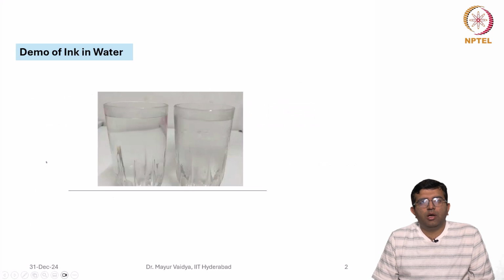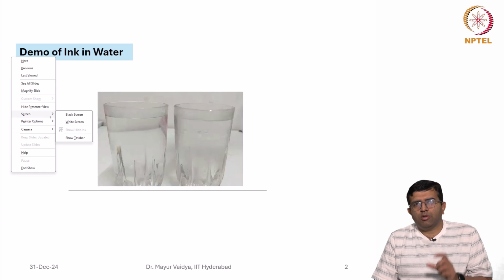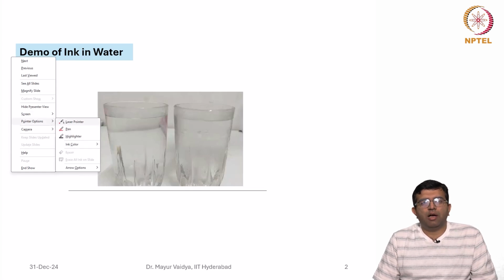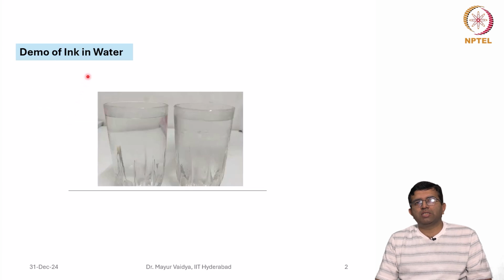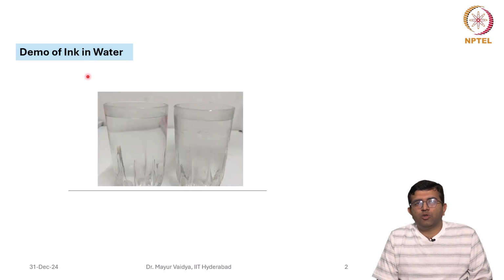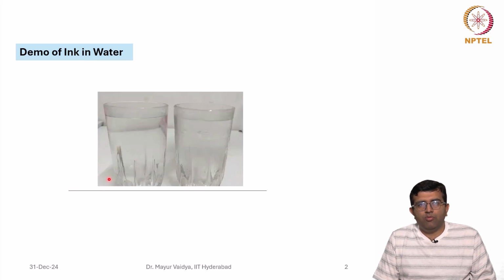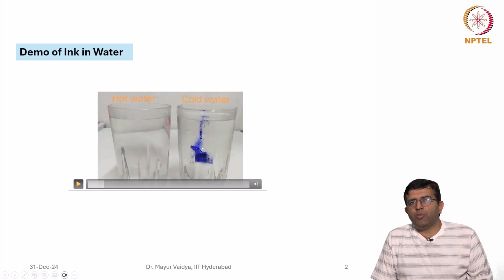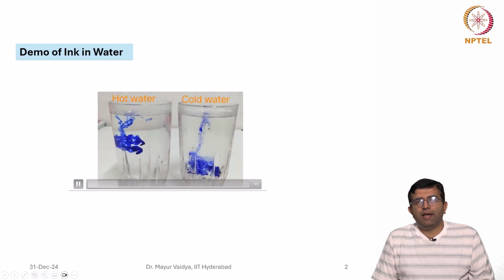If you recollect, in one of the previous or the very first lecture, I had asked you to do an activity: to put a drop of ink in hot water and cold water, and see if you can observe any difference in the rate at which it spreads. So, here is a small video you can see. This initial drop, remember, is just due to the weight itself. Don't think that it is diffusing yet. So, this is the cold water and this is the hot water.